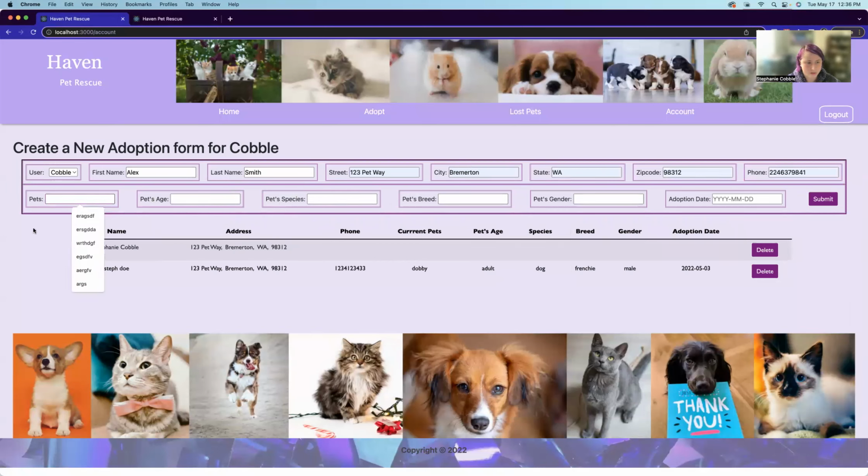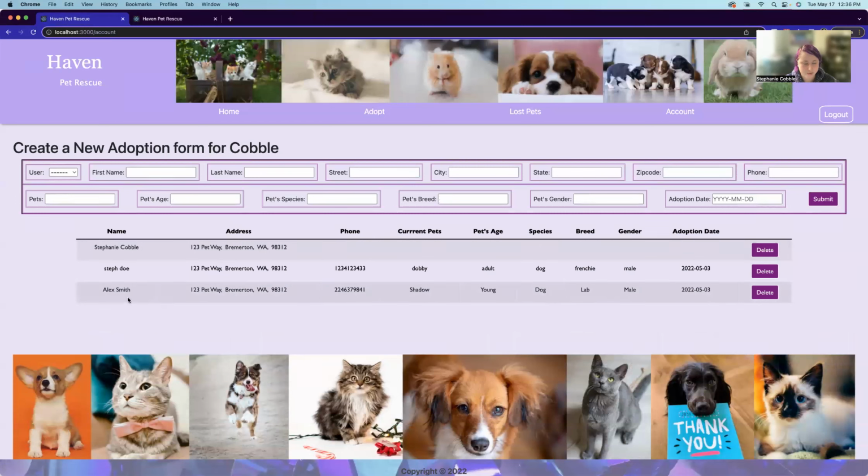And so the pet we'll go with, and here we can just choose the adoption date and submit that. And here we have a new family member connected to this user.